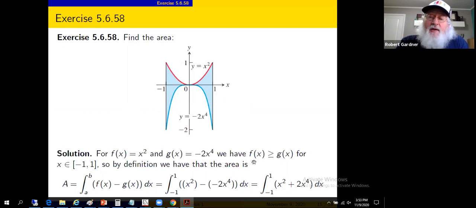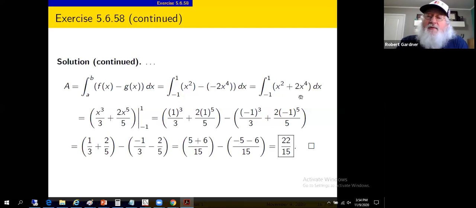So we've got exactly what we were just describing and defining. We're looking for an area bounded above by f of x, below by g of x, and the x ranges from -1 to 1. That's a definite integral from a to b of f of x minus g of x. Here, a is -1, b is 1, so that sets up the bounds. There's the function difference right there. Let's clean it up a little bit, and that's an easy integral to evaluate. On the second page, we've got it set up as an integral.